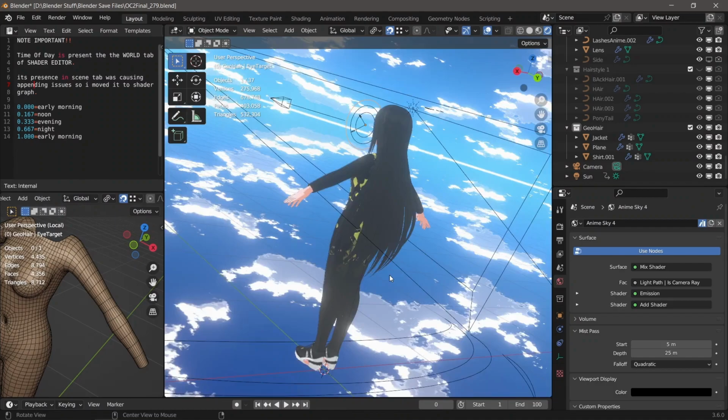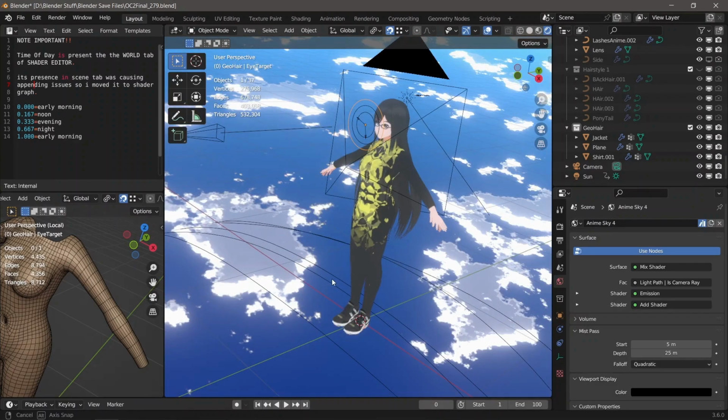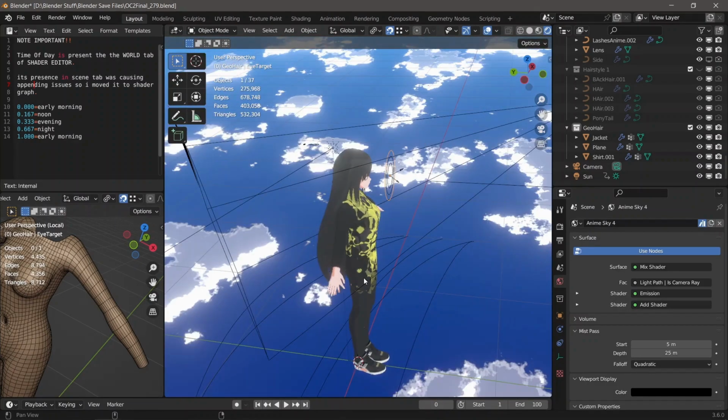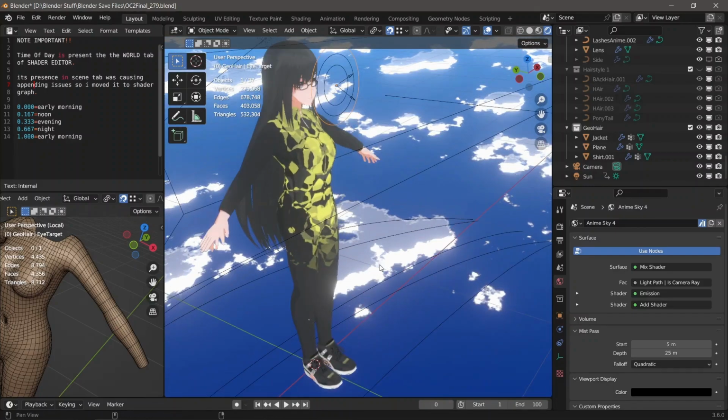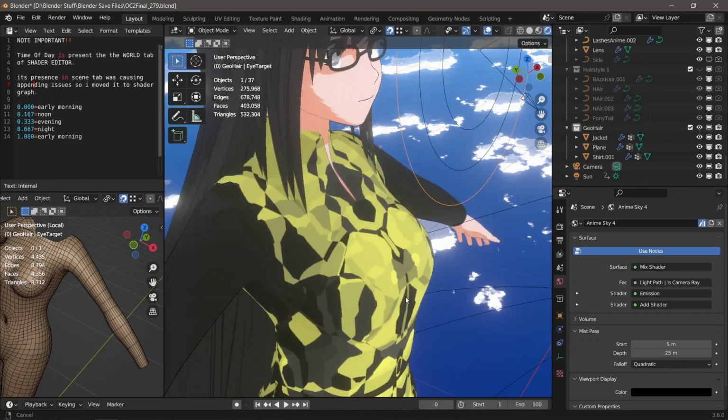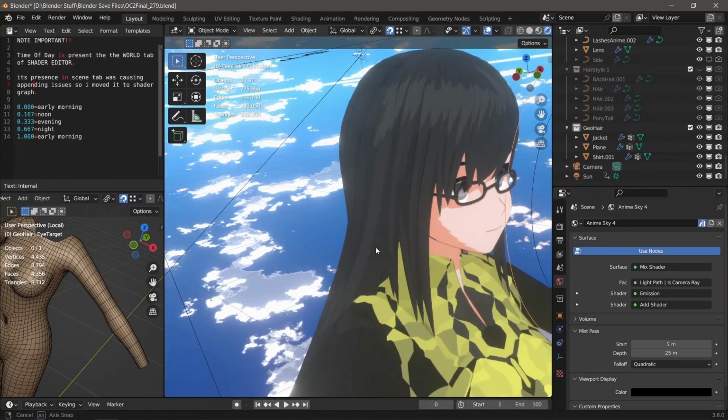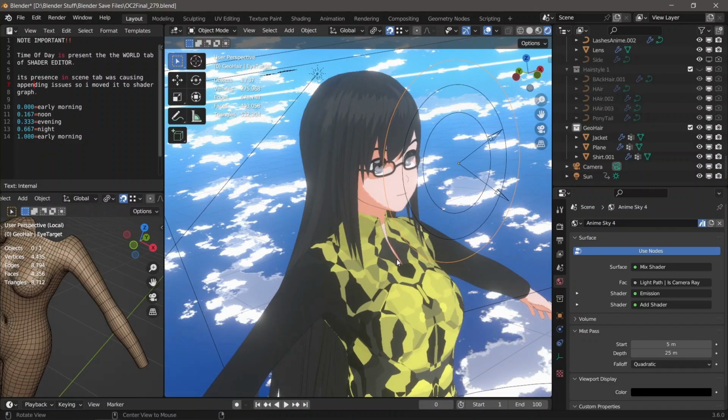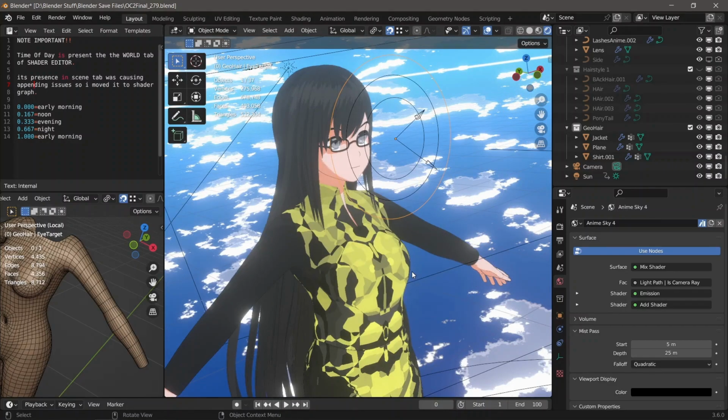As you can see, my laptop is lagging because of the shaders. The work on her is like 85% done, but I'm working on the clothes and all.